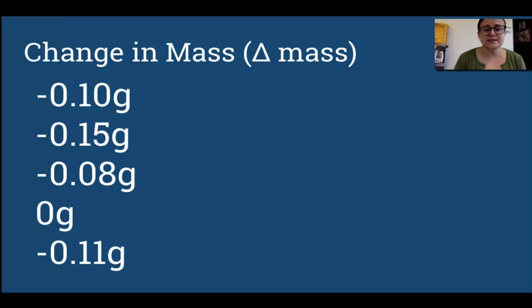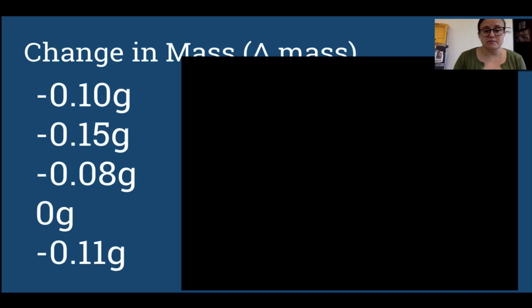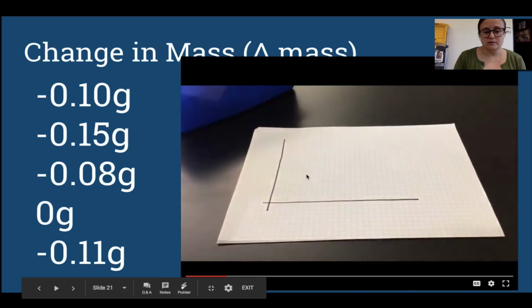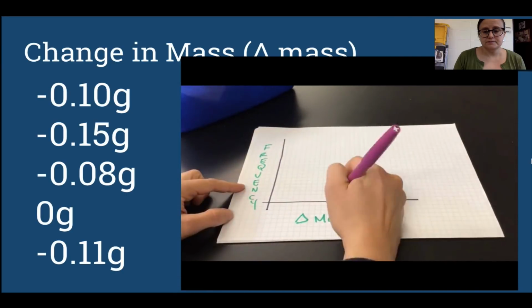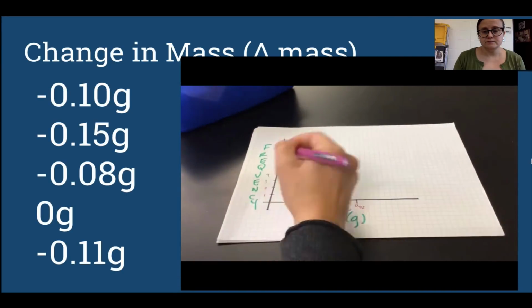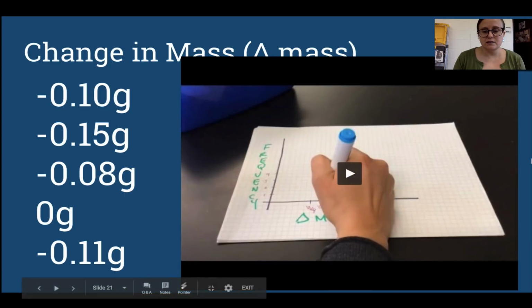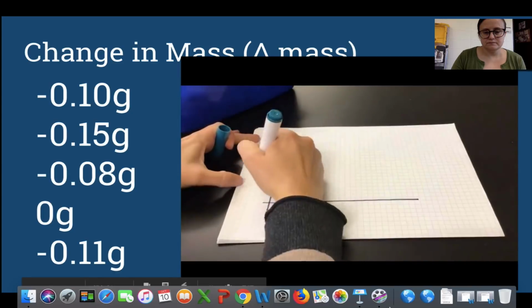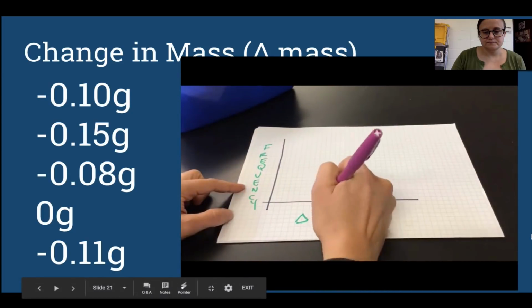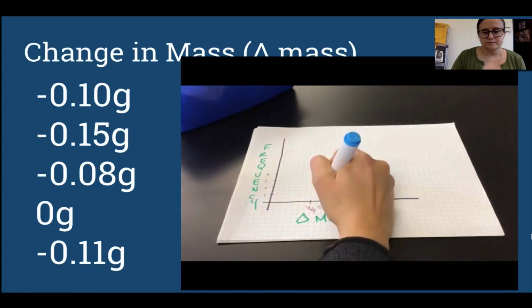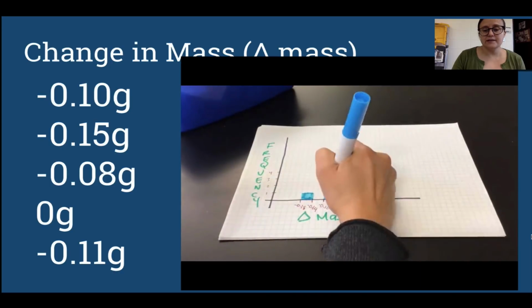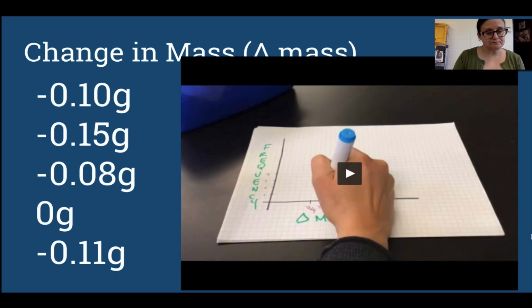Let's just watch me making a quick histogram. I got 5 pieces of data here, or 5 calculations of change in mass, and I'm going to set up a histogram, and let's just watch it happen. Setting up my x-axis and then putting my data in. It goes exactly the same way as any other histogram.